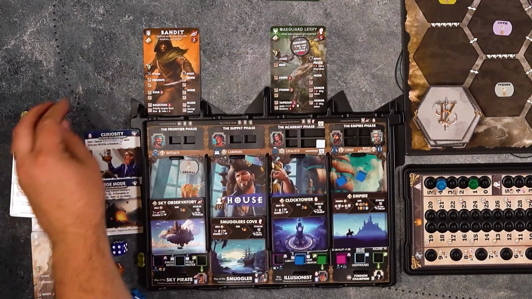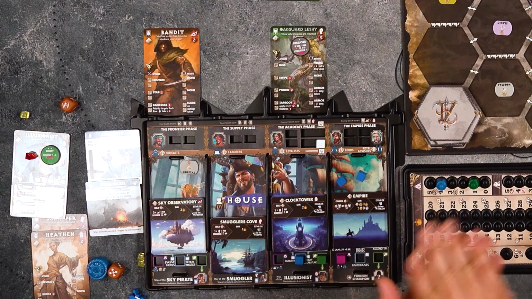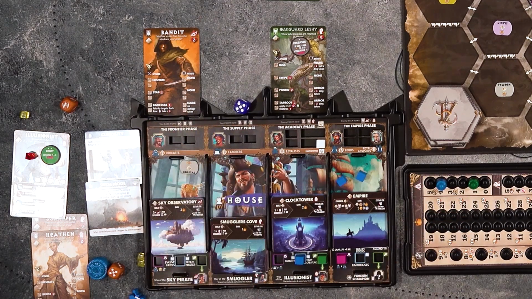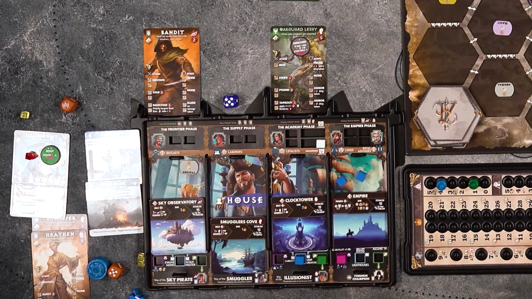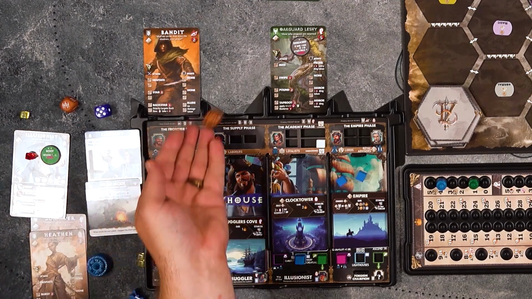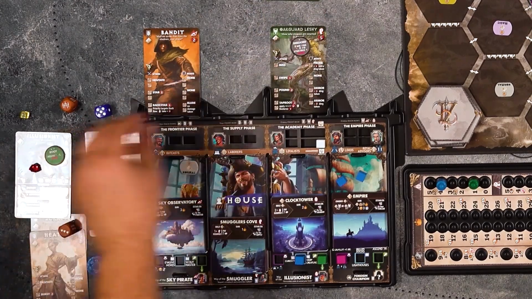My bandit is going to go. All right, here we go. A 5 will be backstab, so we'll do 1 damage potentially. Priority targets back row. If it's an intellect, it takes 1 extra damage. It does not. Let's see what they roll for their defense. All right, a 3 is nothing, so we'll take a damage. Yeah, I'll take it. Come on, baby.